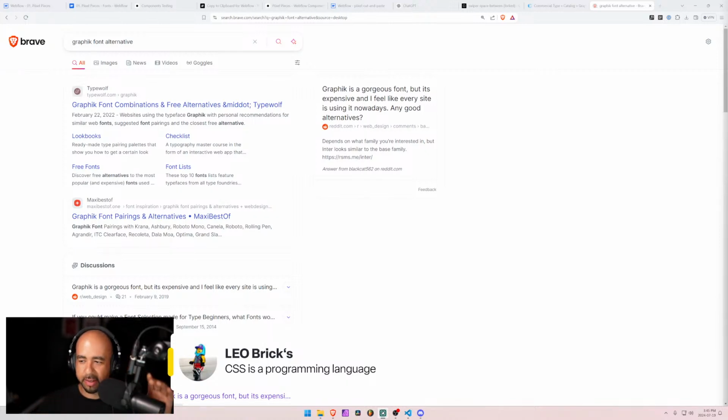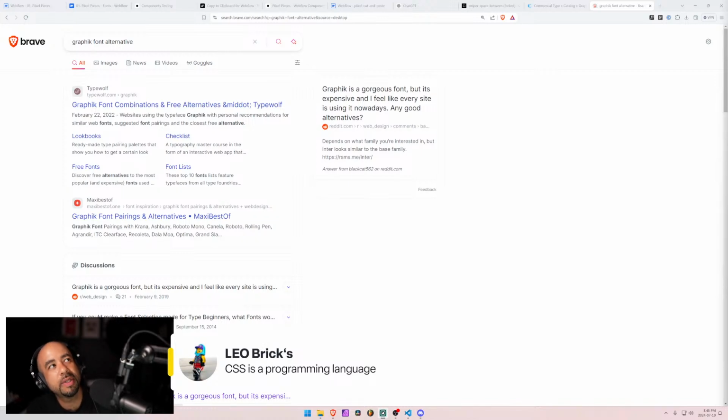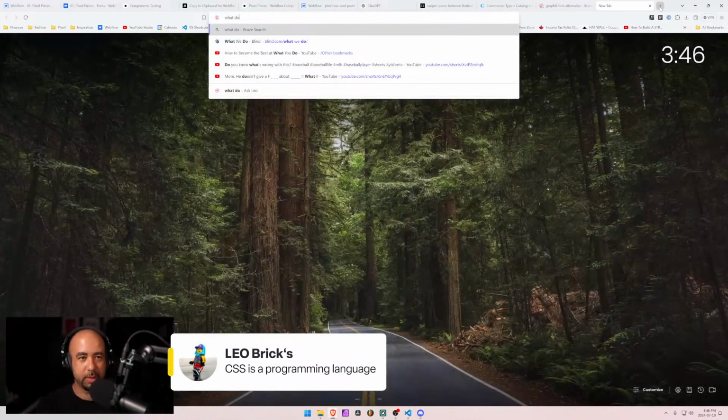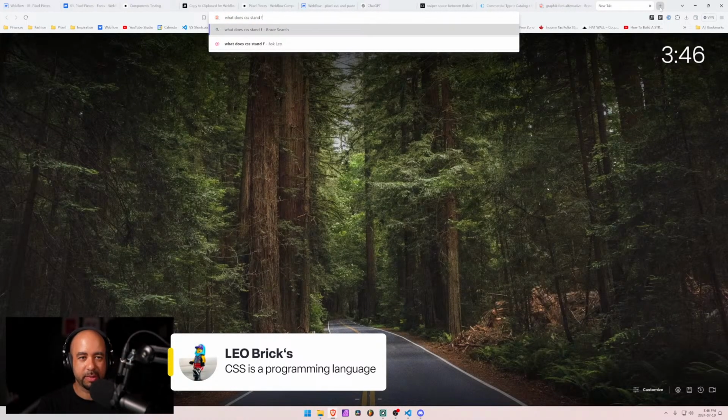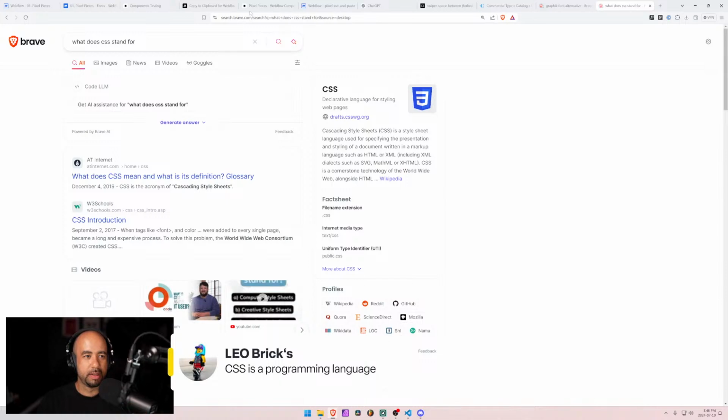Yeah, cascading style sheets or whatever. Actually, it's not even called cascading style sheets, is it? What the heck does it stand for? You think I would know after doing it for like 20 years? So what does CSS stand for? It is cascading style sheets.